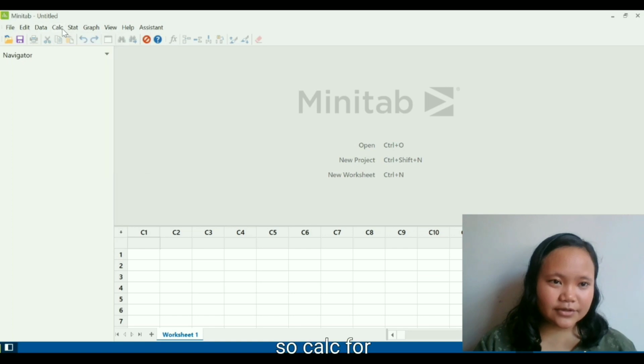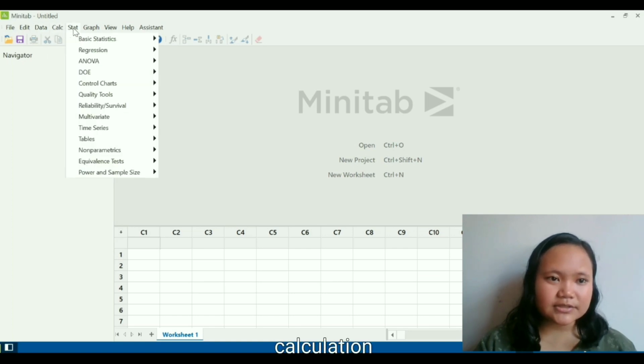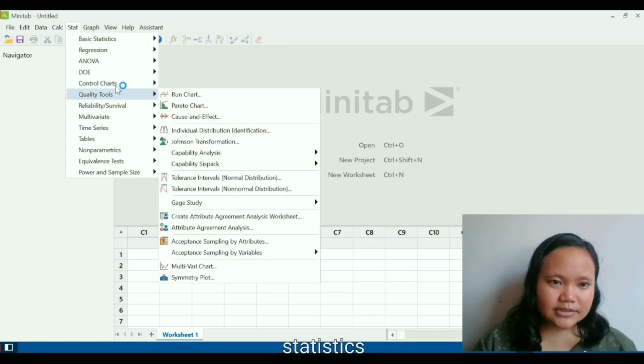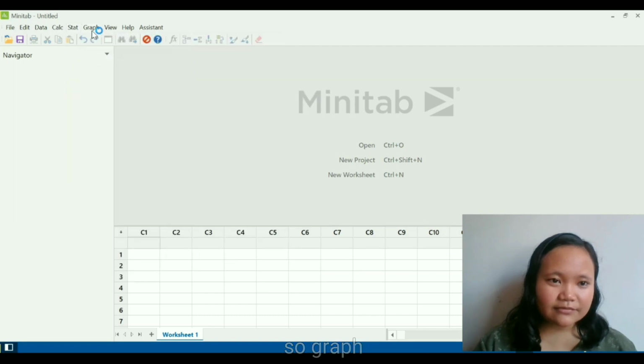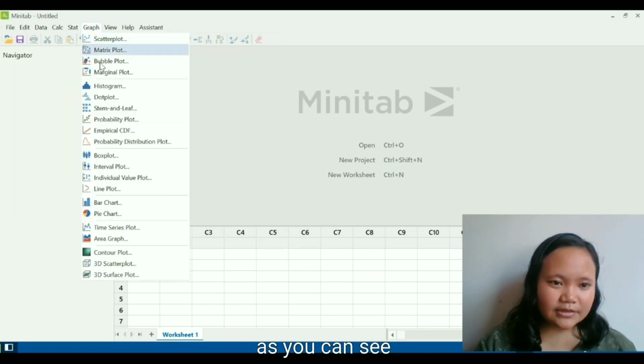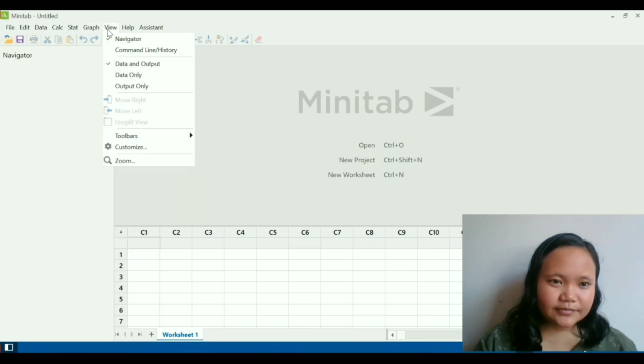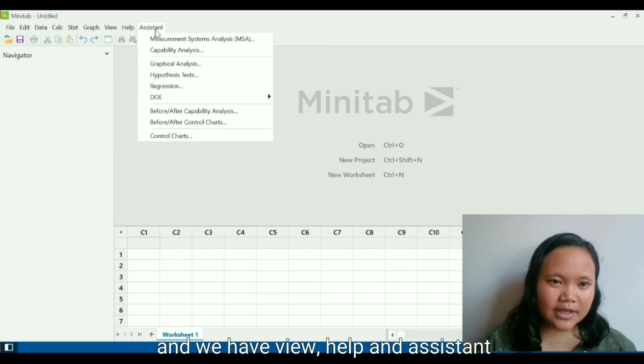So calc for calculations, stat for analysis of statistics. We have here different statistics. So graph, as you can see, we have a lot of graphs, but we commonly use scatter plot and histogram. And we have view, help, and assistant.